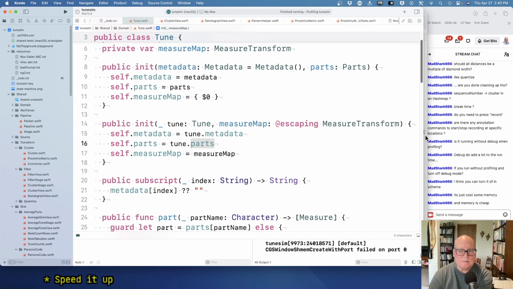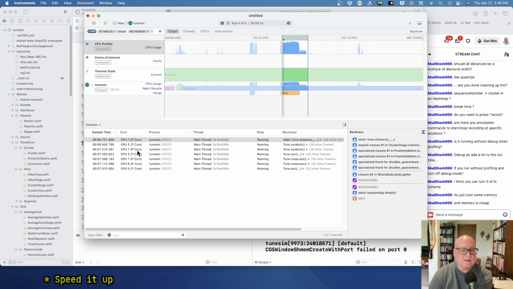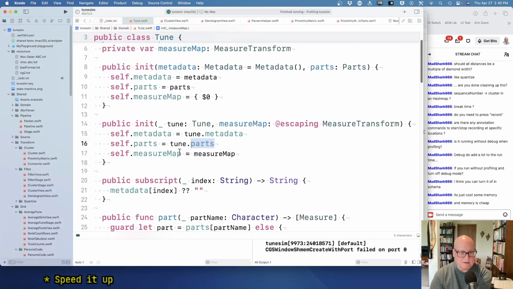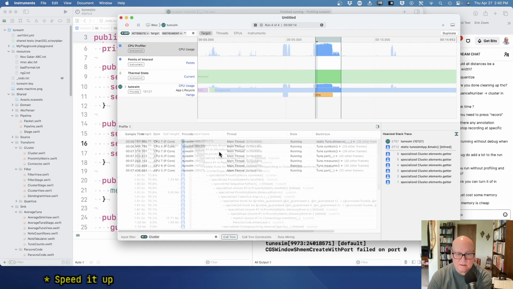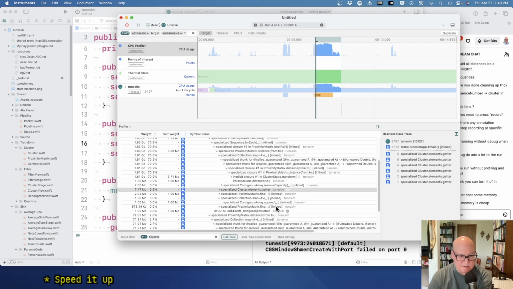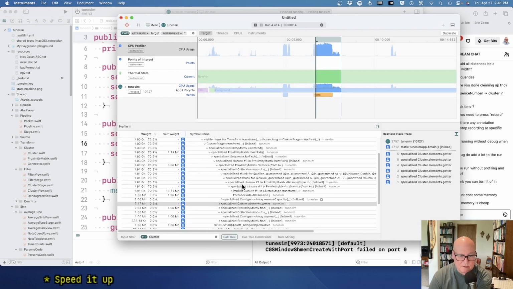There's usually a couple ways to profile. One is you can instrument stuff, you can snapshot, and then you can count stuff. But I would really love to see in here like coverage or counts or something. All right. But we definitely feel like tune.distance is the culprit, at least the main one.